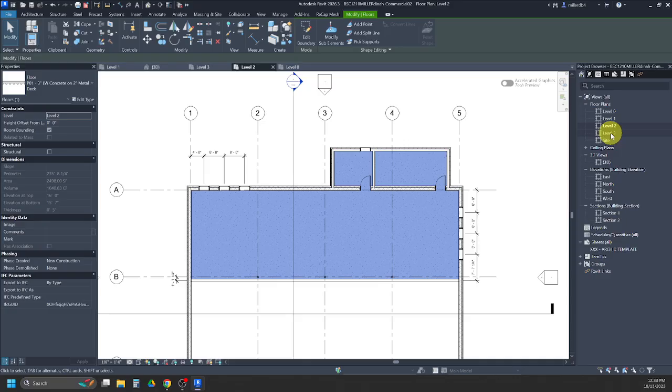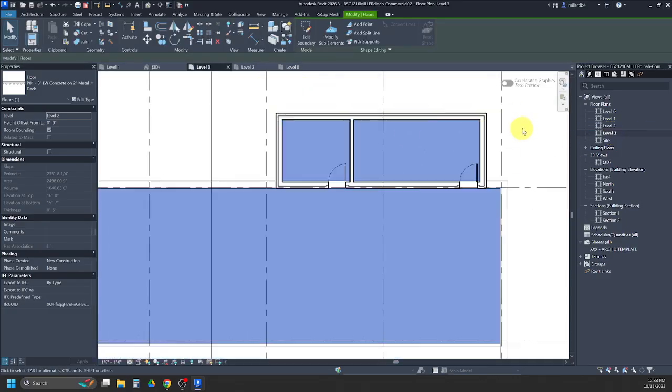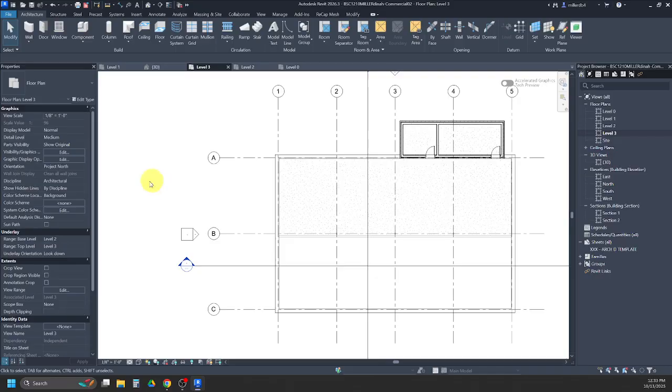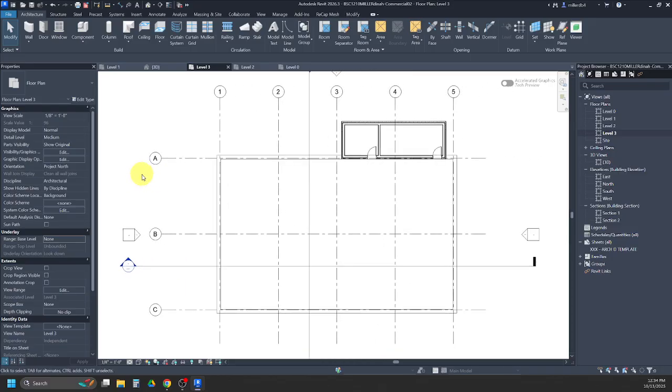We're going to go to level 3. And in level 3, again, we have an underlay of level 2 hanging out in here, which we don't want to see. So we're going to change our underlay and turn it off. So I'm going to set my underlay to none here in my properties panel. And then we have a few floors we're going to place because we're actually also going to make our roof here. So the first thing I'm going to do is just a floor for our level 3.